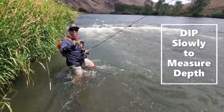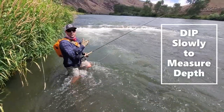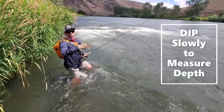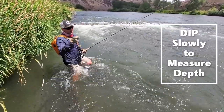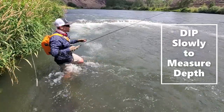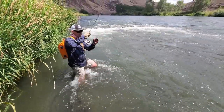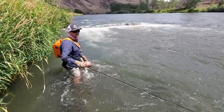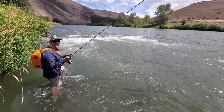It's very important that you dip at the exact right rate. You dip too fast, you make slack in the line, which ends up drifting poorly, or you snag on the bottom. The dip is how you measure your way to the bottom and get your fly to suck down into fast water like that, and hopefully find yourself a good trout. So I'm gonna go ahead and see if I can find another one in there, maybe even bigger than that last one.